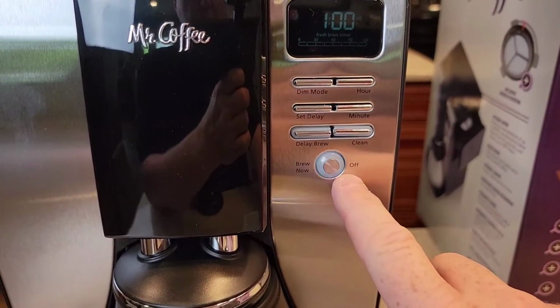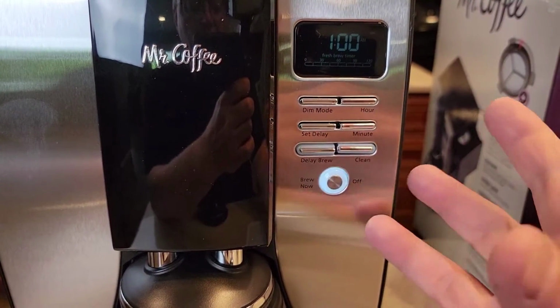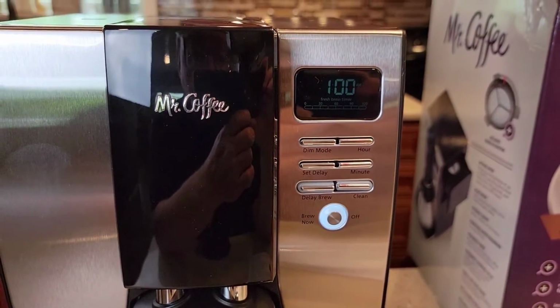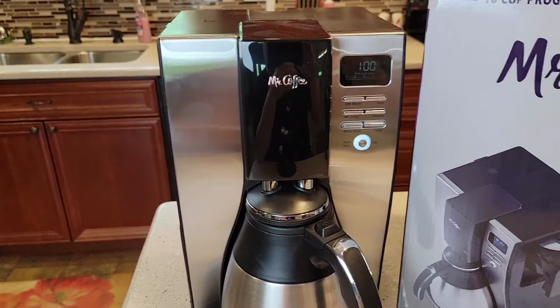When you hit the brew button, that light comes on and starts kind of blinking, going on and off slowly. Then you've got this fresh brew timer. Looks like it's got 2 hours. Okay, so it's not super loud when it starts to brew.